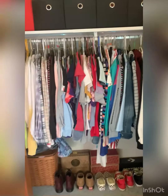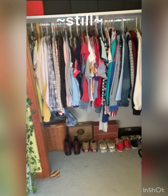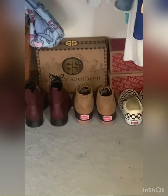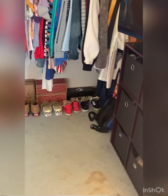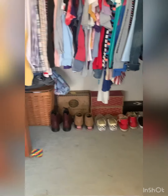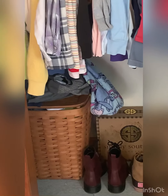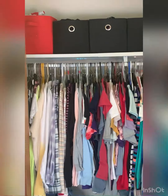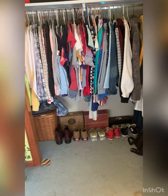Moving above my mirror we have this little black thing — it's kind of cute. Over here is my closet. I took the boxes to my shoes and put them up there so it looked fancier. We have boots, there's some laundry, and then there's a bunch of bins — two random red ones because I couldn't afford to get all black bins yet, and that little blue one over there.